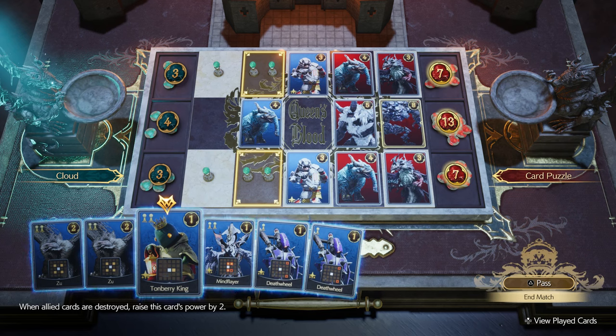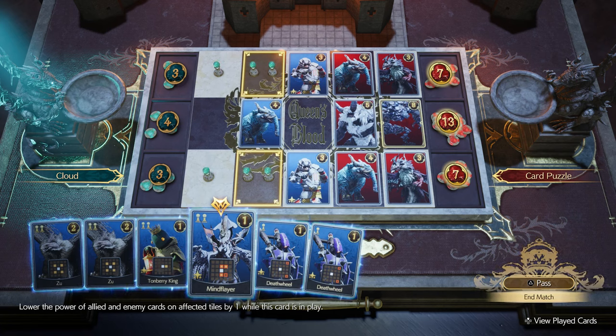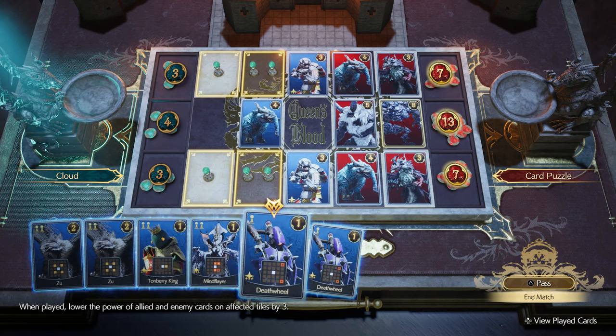Okay, so we need to buff this a lot. Lower the power of allied and enemy cards on affected tiles by 1 while this is in place. We'll use this to destroy our own stuff to buff this then. When played, lower the power of allied and enemy cards on affected tiles by 3. Allied and enemy cards. So you play this in the middle. No, you don't. You play this at the top or bottom. You'd play it in the middle if the board was 5 squares, but it's not.